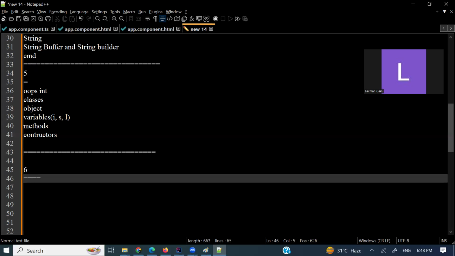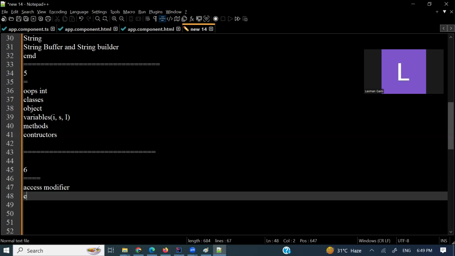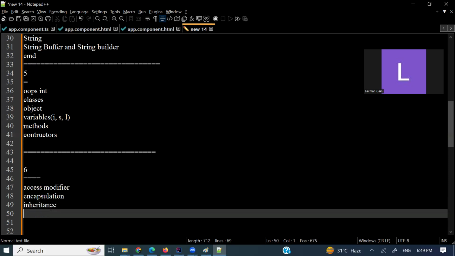Yes. What is an access modifier? Okay, access modifier, and do you know encapsulation? Encapsulation and inheritance, and polymorphism.